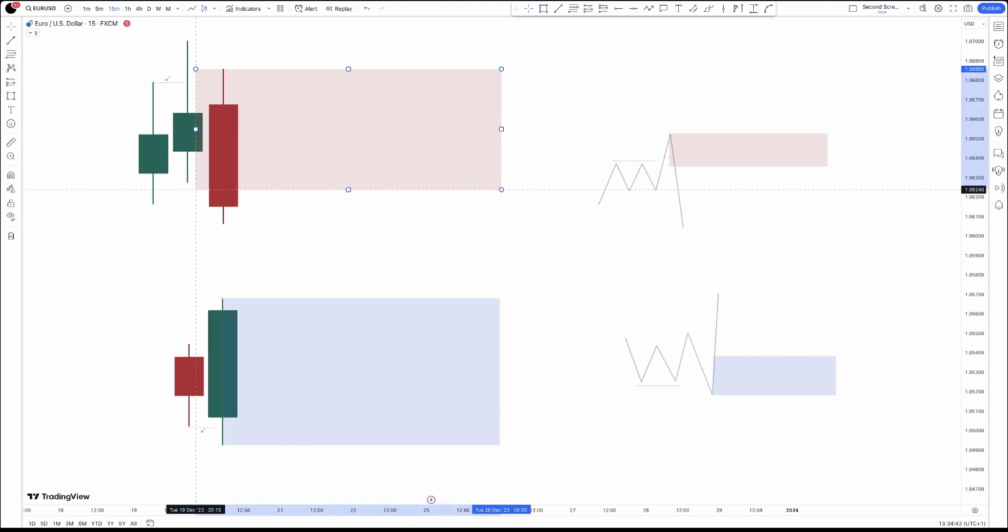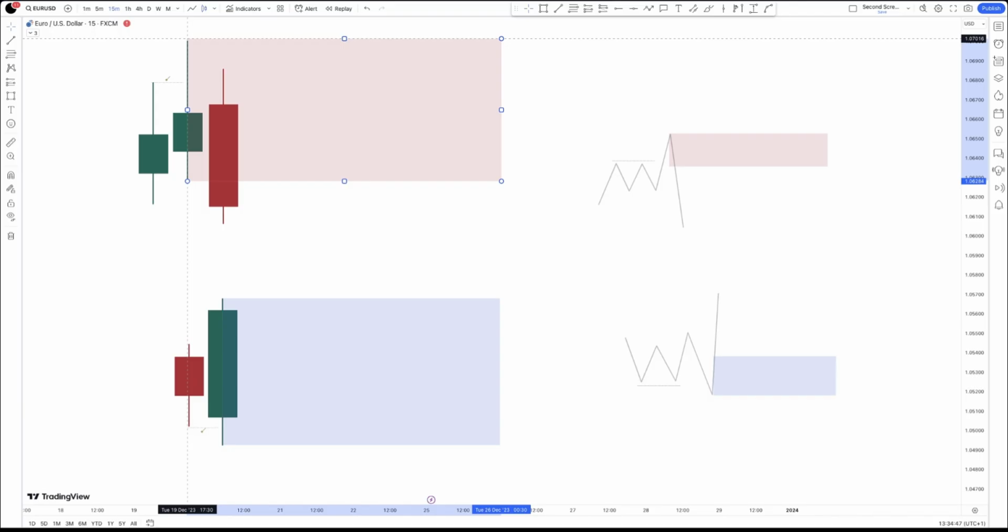The color does not matter. The candle color does not matter in any of these scenarios. This now is my valid order block in this scenario. This was where institutions put money in the market. You can see they swept liquidity before dropping to the downside. This will be my valid order block in co-influence with my imbalance.